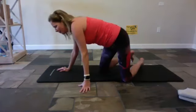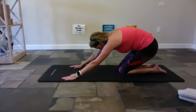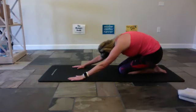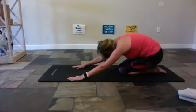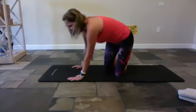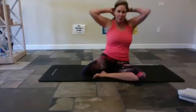Then we're just going to do one more child's pose. So we're going to come back onto our knees and our hands and just do a nice child's pose. Again, it's a working child's pose. Take a nice deep breath in. As you exhale, look to the left, look to the right. Come back to tabletop, just hands and knees. And we are done.